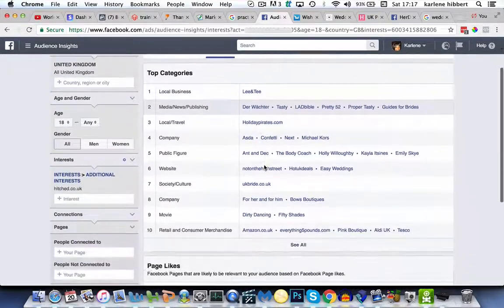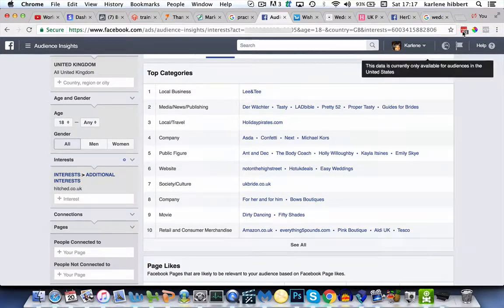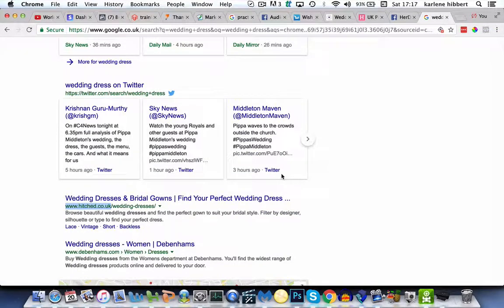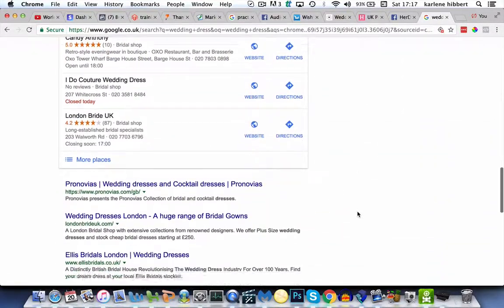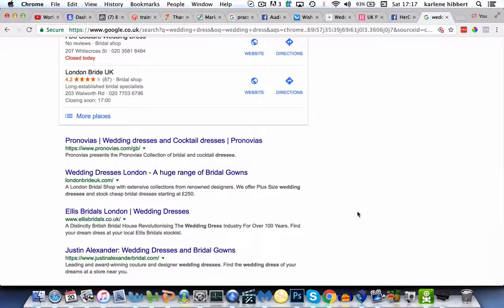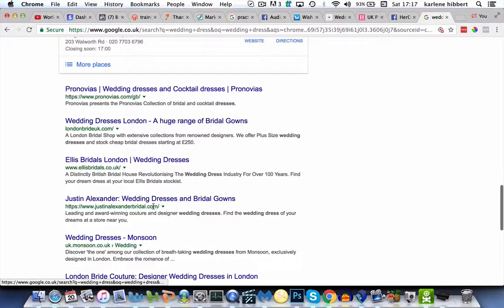So these are the page likes that come up for people who liked this page. So what I'd like to do is just find another page that actually comes up here and see what other pages come up. So I'm sure you can see why it's important to do this research, and you can see that this research can be really tedious and can take quite a while, but is definitely beneficial. So why don't we try this one?